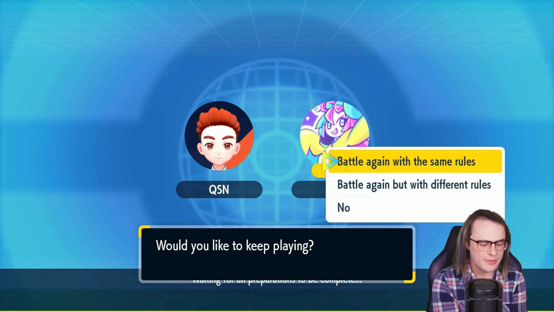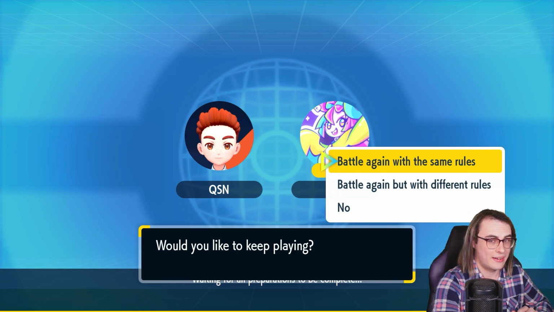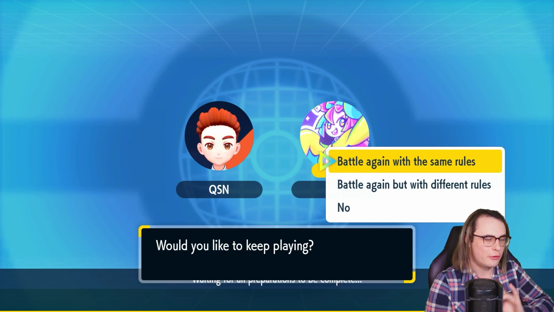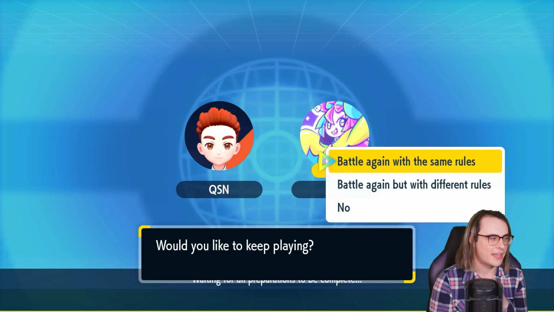So good game to QSN. Honestly, really incredible set of games. Very unfortunate, I guess, Gholdengo matchup, which just went way harder than I thought it would. I'm very glad I did not use Gholdengo in my week 1 thumbnail, because Tera Dragon Gholdengo will go so hard as a thumbnail mod in week 2. But hopefully you guys did enjoy this game against QSN.